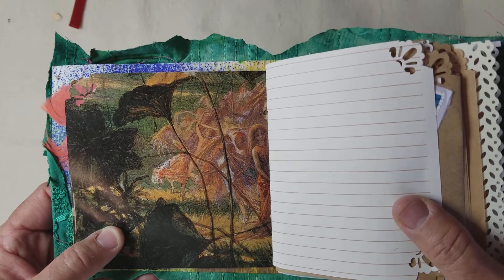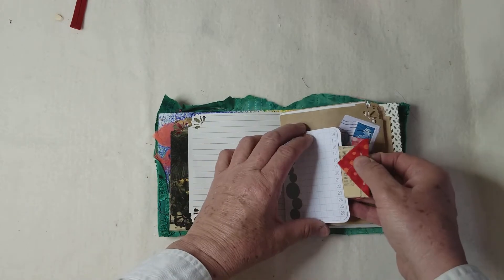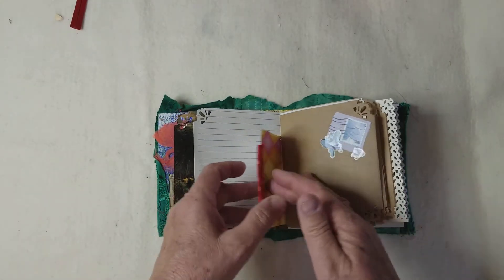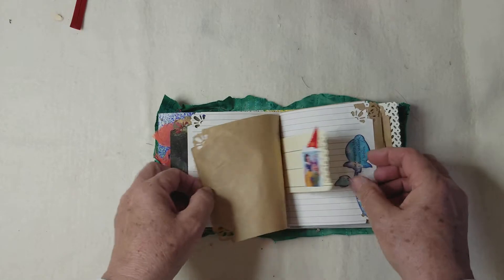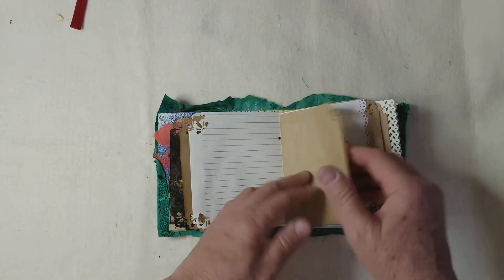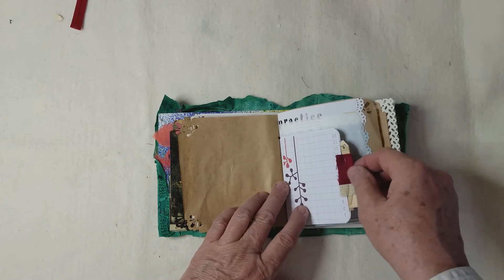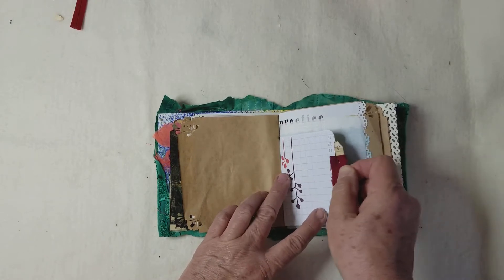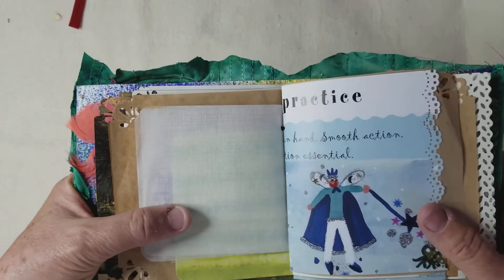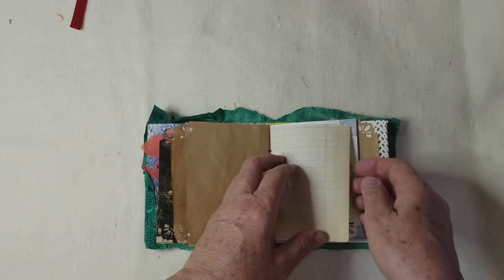See, those are little fairies back there dancing. I tried to make it so that the little pictures were kind of in the book so you can tell what's in there. There are stamps and a lot of fun things in this one. There are at least six little pockets like this in each one, with little tags in it. Here's another book that I found these little fairies in, and I cut them so that they would kind of align in here so you can see them.